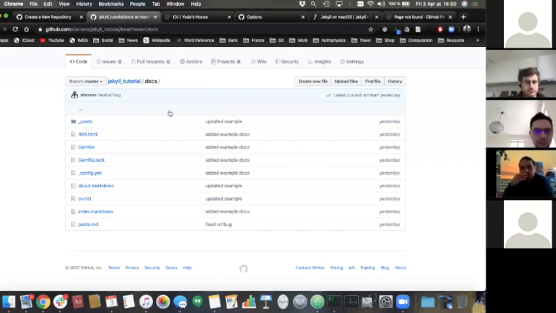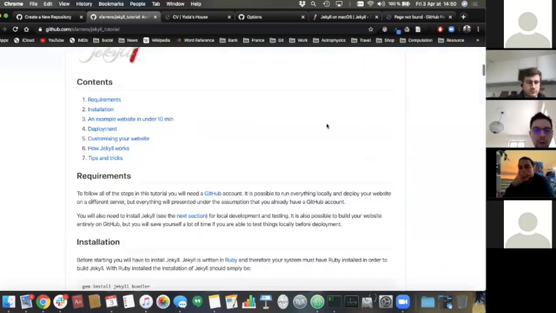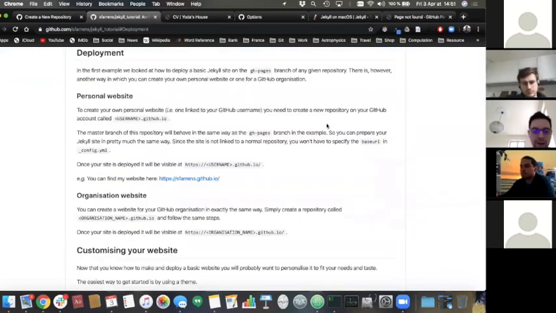Okay, so next, like I said, we're going to talk about deployment. For the example, I just wanted to show you how you could take any generic GitHub repository and put a website on it. Normally, if you were making your personal website, you wouldn't want to do this, because you want each repository to maybe have its own website where it has the API documentation for your code or whatever. And you'd like your own personal website to be kind of abstracted from that. That is completely possible with GitHub.